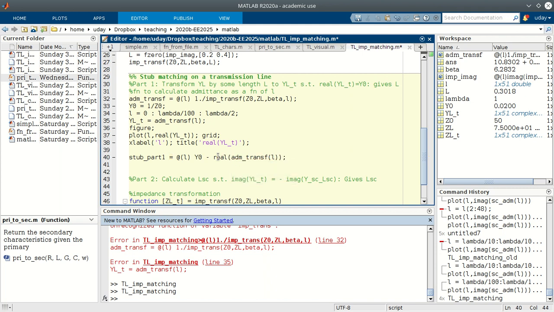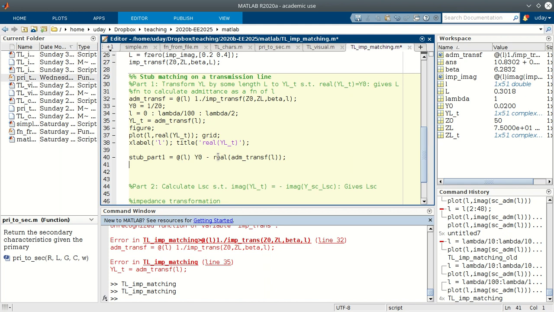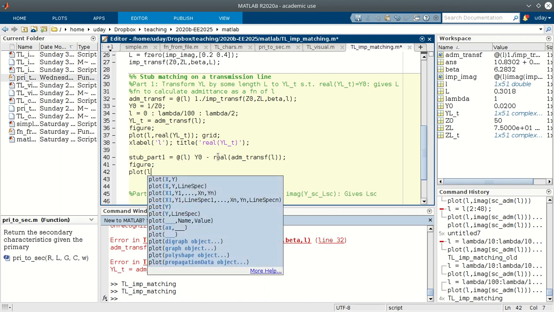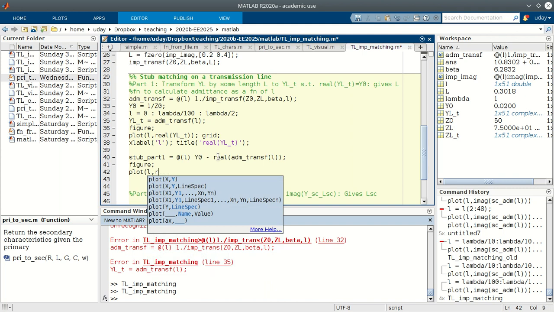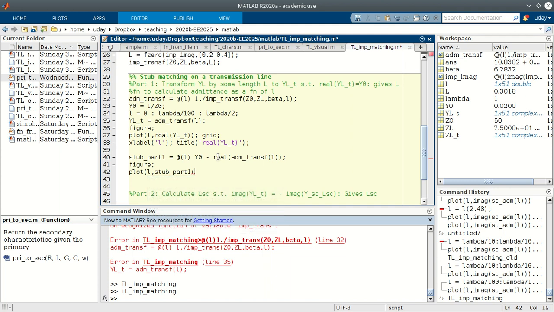So this is the stub part, and again, to make life a little bit easier, let's plot this out. So plot. Now we are going to give the entire function in part 1 over here. Let's give it the same length L, and plot this on a grid.